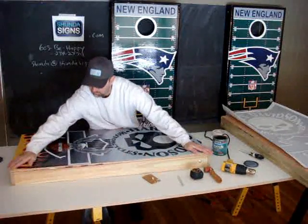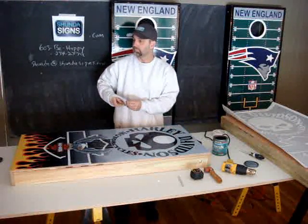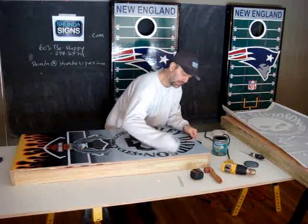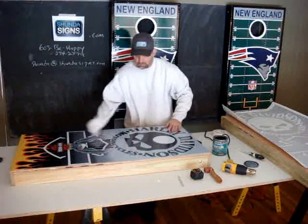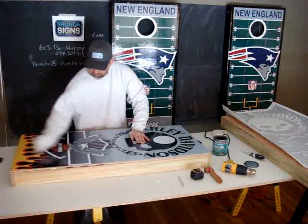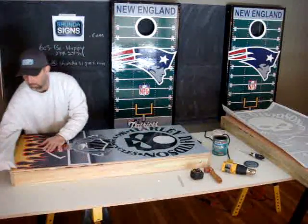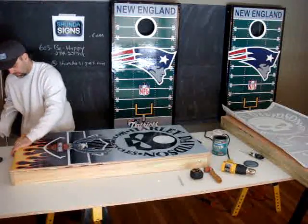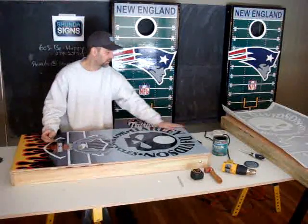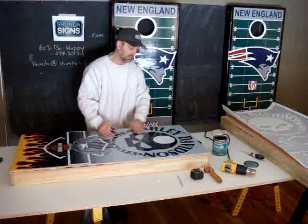The trick to that is, I will show you, you basically go over it again with a squeegee. You want to put something on there so it doesn't scratch the ink, because the material's uncoated. The vinyl's uncoated. I don't send them out laminated because the lamination is just too slippery for the bags. And it's expensive. Very expensive, the lamination. But this is a better way to keep it warm with the board. If you have a board that's already finished and you want to laminate it, that's fine.